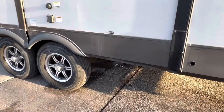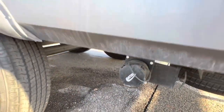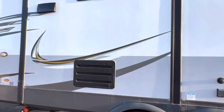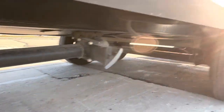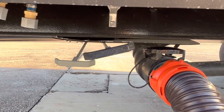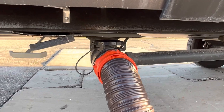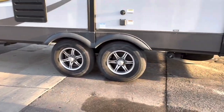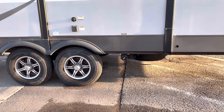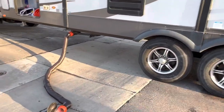I figured it out — this is my first time dumping this. Sewer, black — no gray back here. However, this is where the back bathroom is, and here's where the kitchen is. Gray water holding tank, sewer outlet and low point drain — and gray tank number two. So there's my gray tank two. The black tank was back there, and here are the other ones — the black and the gray. I was going to pull this black first, but I don't have a way to rinse the gray down after, so I think I'm going to connect to the back one first and dump that. That's going to be kind of messy because when I unhook it, it'll be sewage instead of gray water rinsed.